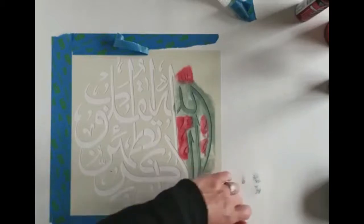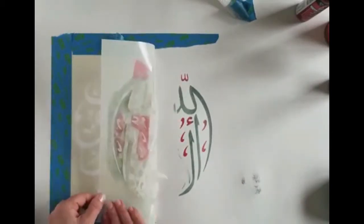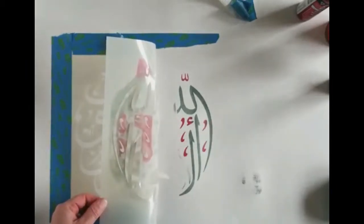Here's the final look of mixing two colors. Can you imagine this on a beautiful canvas? Look at that. No paint bleed at all. It's perfect.